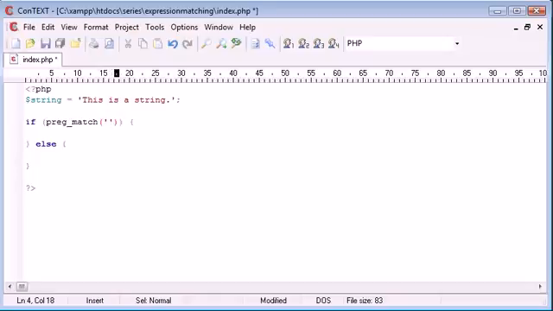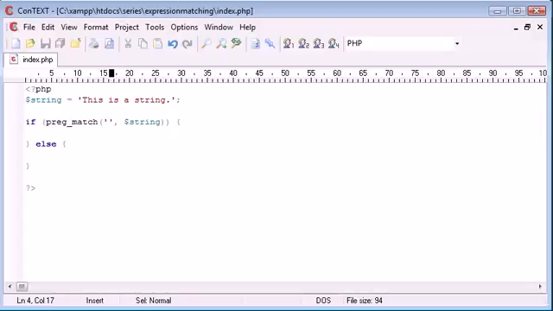So the first parameter is the expression, the pattern that you want to match for, and the second parameter is the string itself, so the string data. And this can either be supplied using a variable, or you can add your plain text in here. Okay, so we're going to be feeding in string, and we're going to be searching for a particular word.